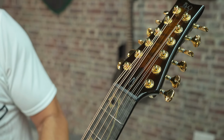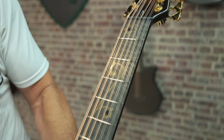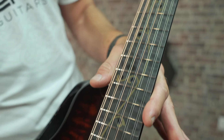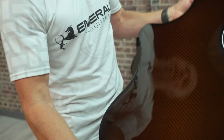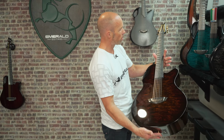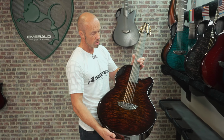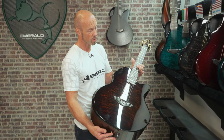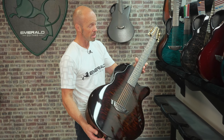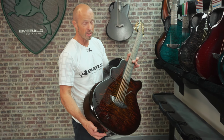And it's got gold hardware, gold inlays on the fretboard with the black dots. So that gold and black again kind of works really well, and then an amber back and sides. So beautiful big jumbo X30 12 string. This is a huge sound. So if you're looking for a really full sounding 12 string guitar that's going to be stable, going to stay in tune, going to sound amazing, amplify well, play well acoustically, then this is it.